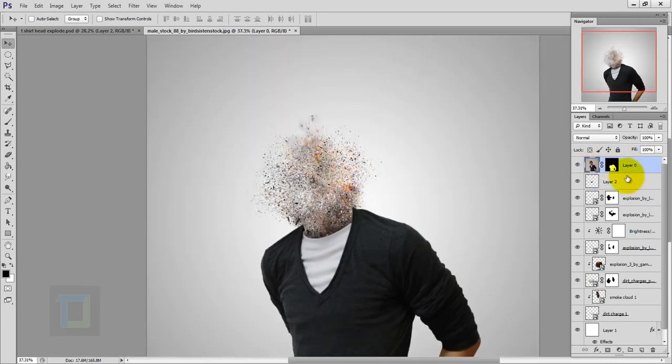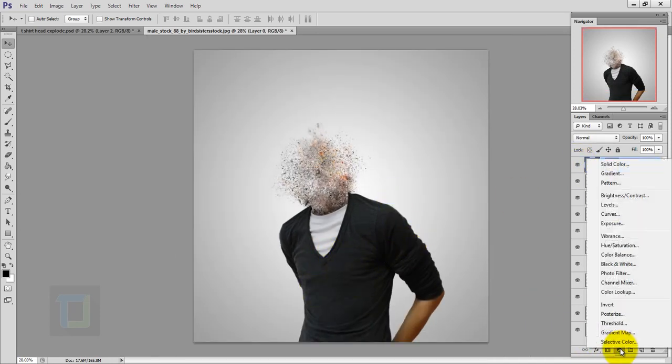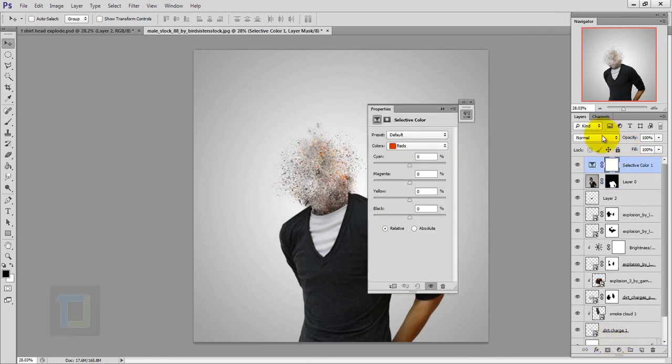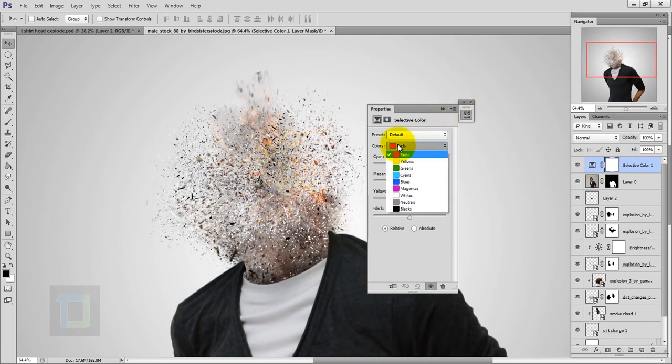Okay, so I'm gonna activate my main top layer because I also want effect on this model as well. So I'm gonna go and create new adjustment layer and get a selective colors. So it's on top of everything. So obvious question, what color is explosion? So this will be red and yellow. So first of all, let's go to red and add a little bit of red. Make it all the way 100. Then go to your yellows. In the yellows, go and make your yellows all the way 100%.